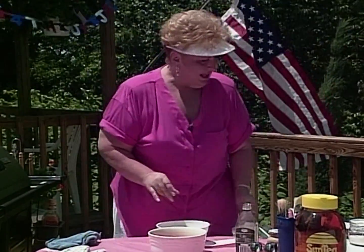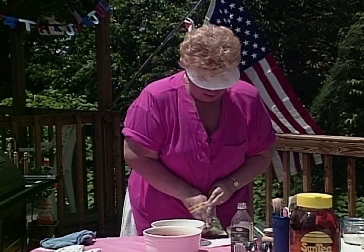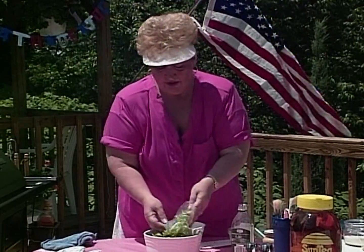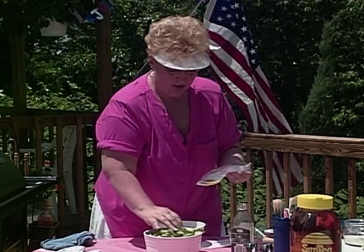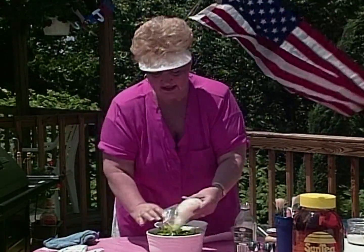That's the important thing. And 2 green peppers that are cut into strips. We're going to add those to the already cut up carrots. And looks like we might need a little bigger dish here. And we're going to need some onion.